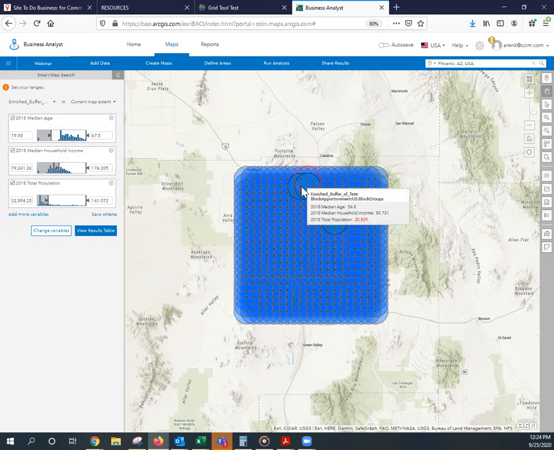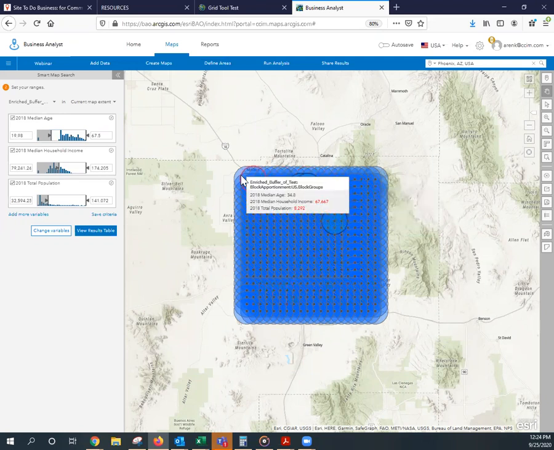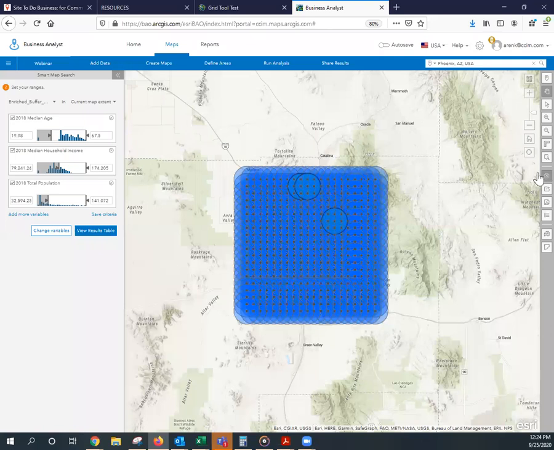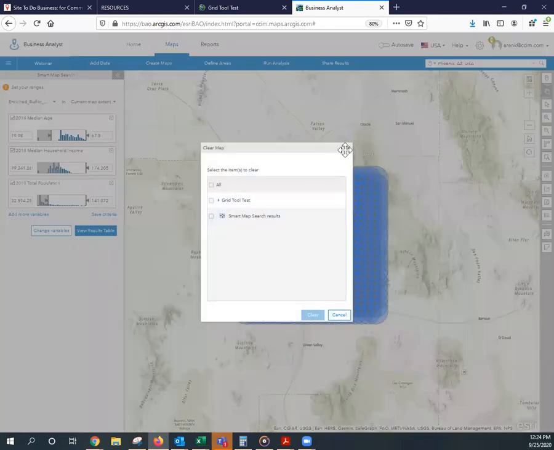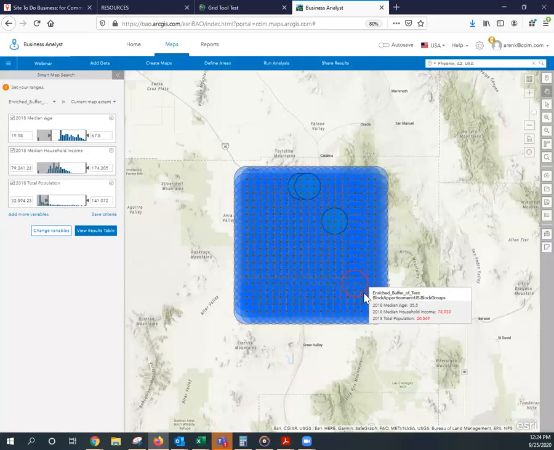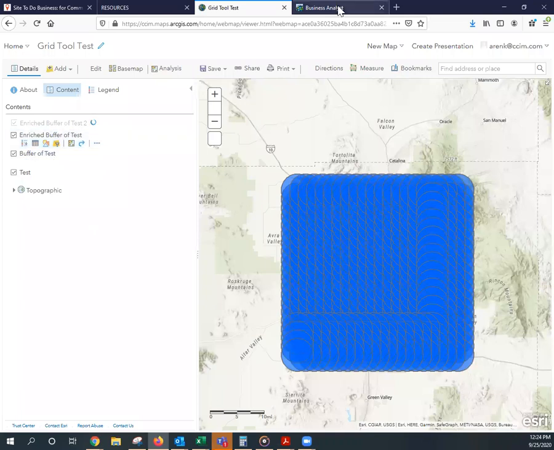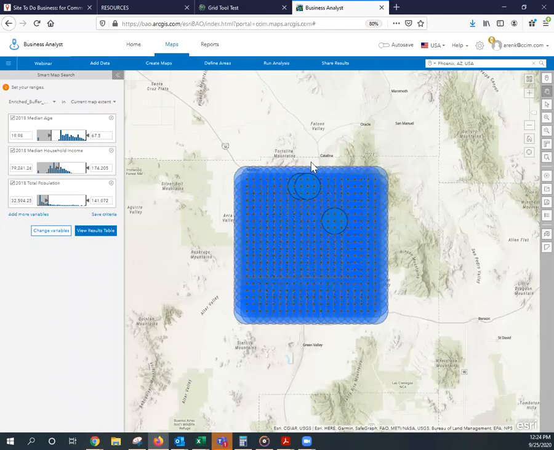But you can see, if I hover over each of these dots, I can see which ones match my criteria and which ones do not. Let me just go back. Unfortunately, since I have 2 buffer layers, it's a little bit hard to see, but it'd be like a normal smart map search in which you can limit that data. And then you can find one that matches your criteria.